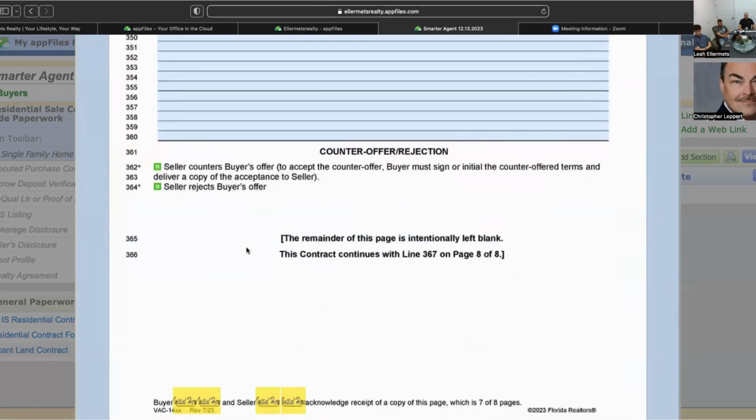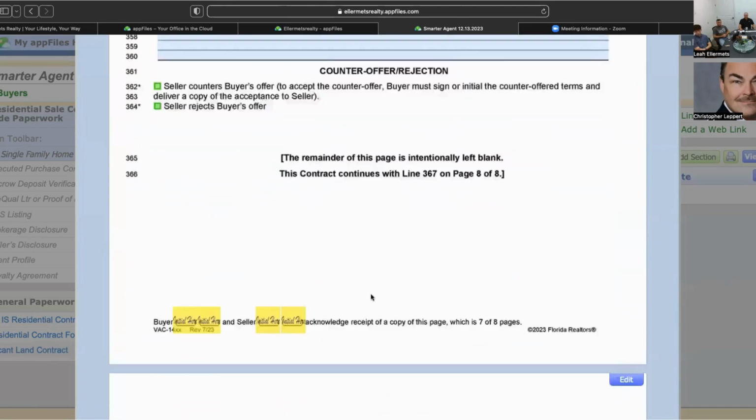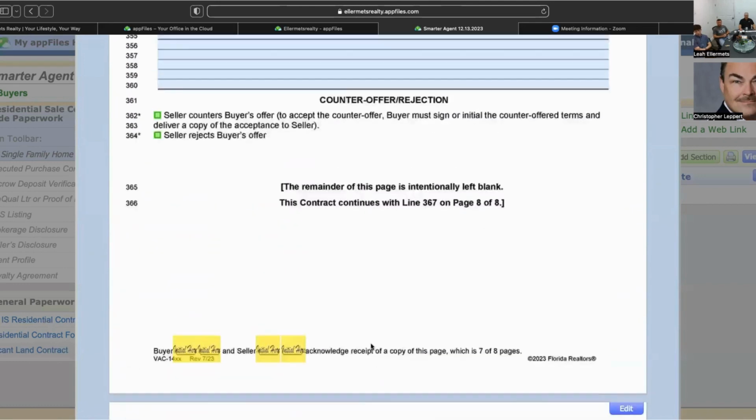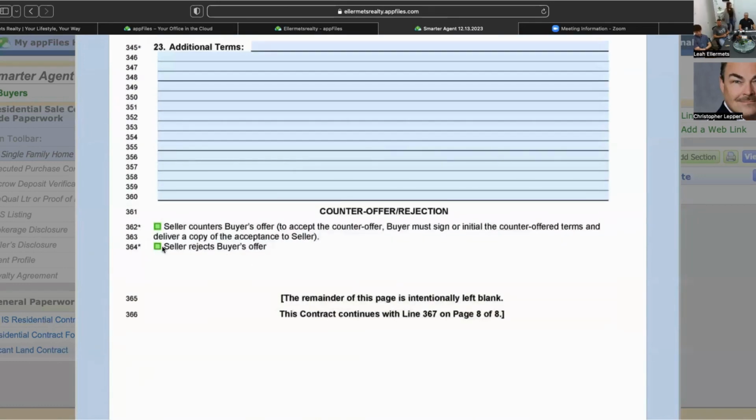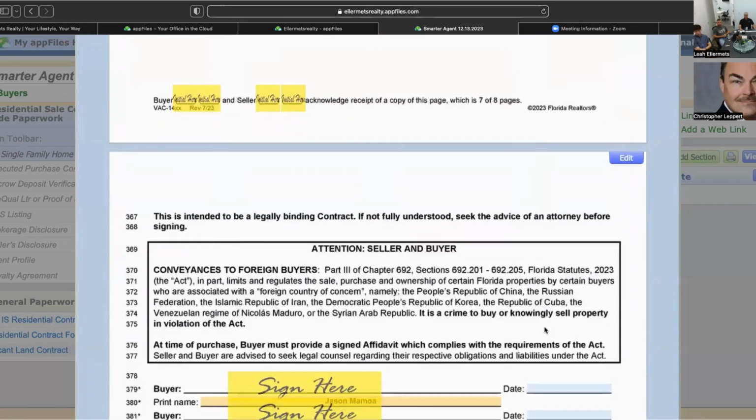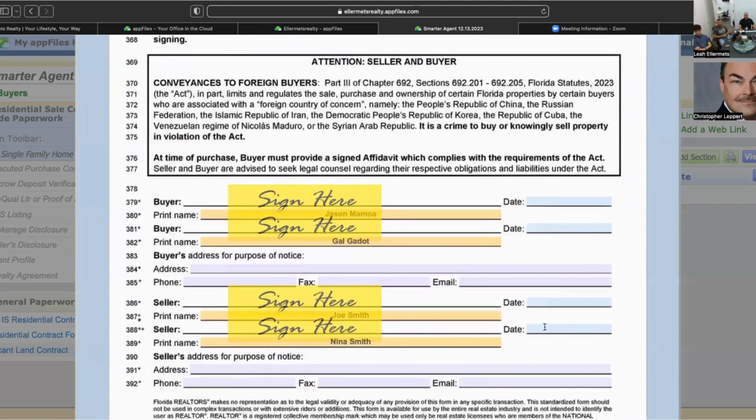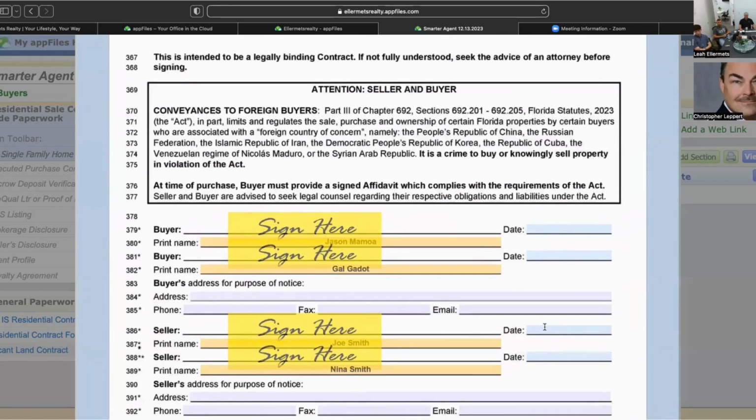So again, this is where we go. Same as any other agreement, where of course, if there's a counter, we check counter, or if a seller rejects. I love this because it points out that the seller actually saw it and that they rejected it, period. And it's always frustrating when you get a direct rejection instead of a counter offer, because then you don't know what they want. It's interesting because that's where I'm always calling and just trying to feel them out a little bit more. What are you guys looking for?